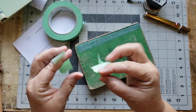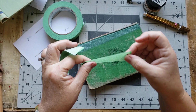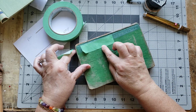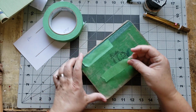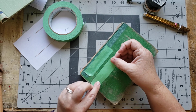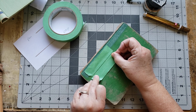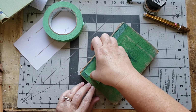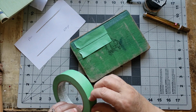Painter's tape is designed to peel off a little easier than, you know, the contractor's masking tape. So I'm going to put some down. Only push on the one side that's going to have the ink or gold. Don't push down on the other side. I'm just going to eyeball that I've got a nice straight tiny little band to put my gilding wax and also the gold marker.